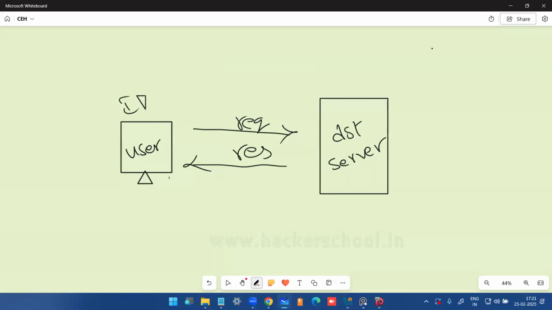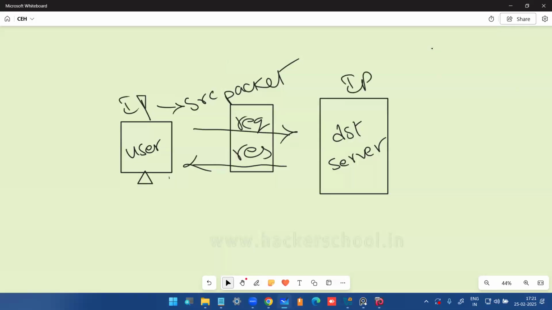The user has an IP address, and while sending any request, the requests and responses are sent in the form of packets. The IP of the user will be set as the source, and the IP of the server will be set as the destination.